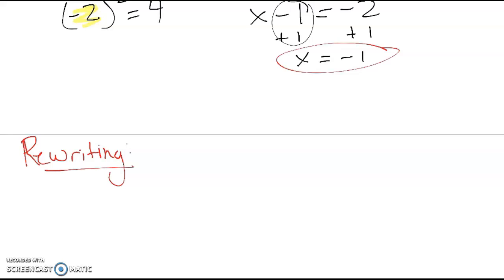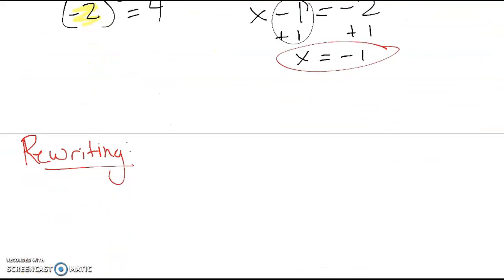All right, so I have the same original problem: x minus 1 squared equals 4. Now, depending on which type of problem you're using, one method might be easier than another, just depending on the type of problem you get, okay? So we're going to see when I do this method, for this particular problem, it's going to be a little more steps than the other two methods were.